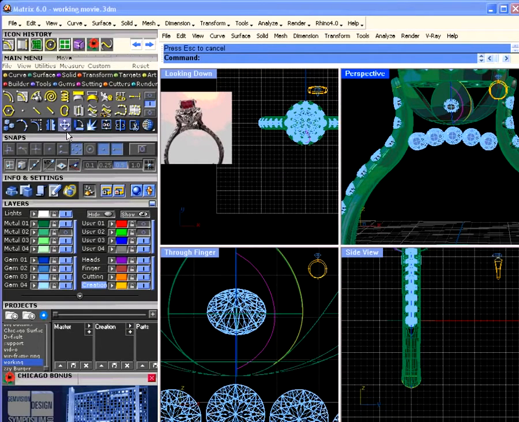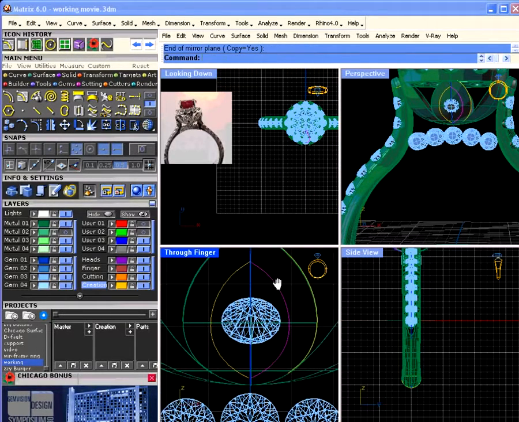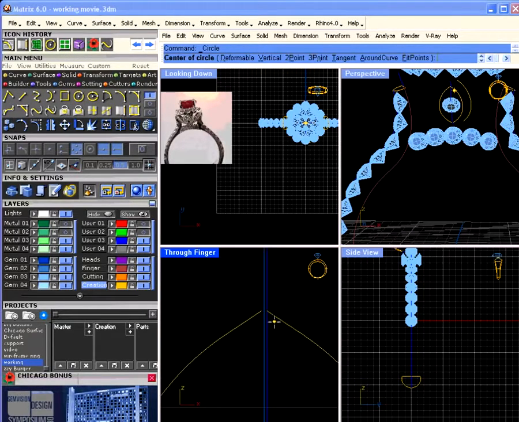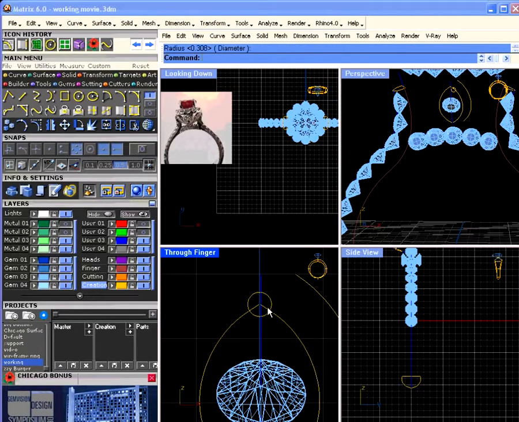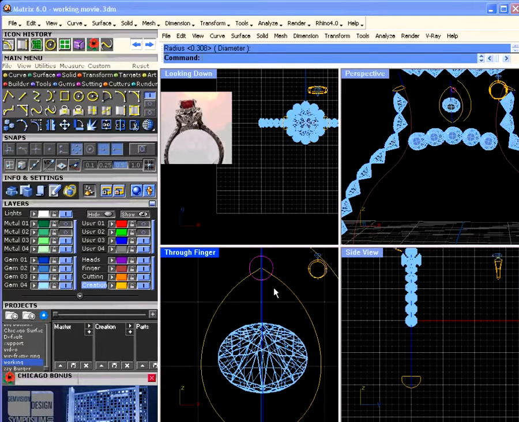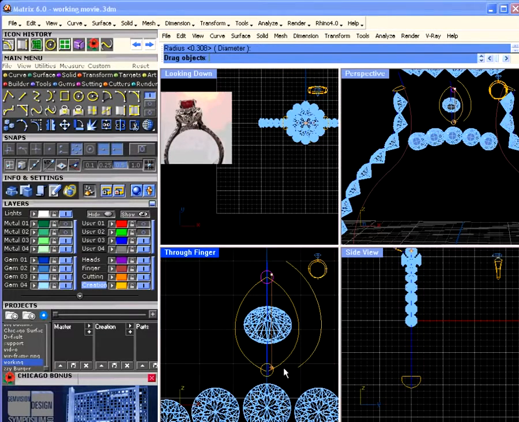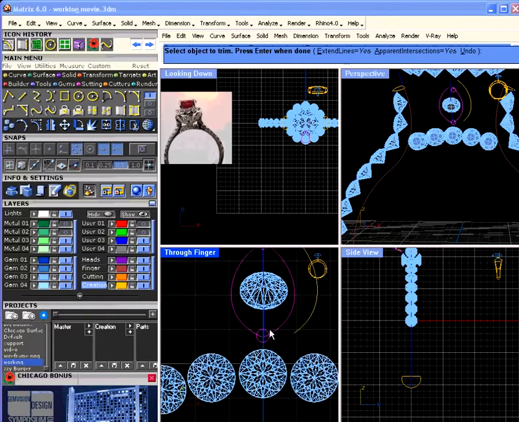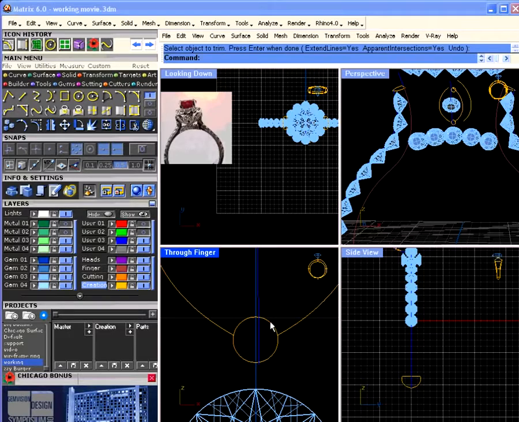So let's go mirror from F4 over to here, and then let's turn this off, and I am going to draw a circle from like here, and then there we go, and we'll go trim there and there, there and there.